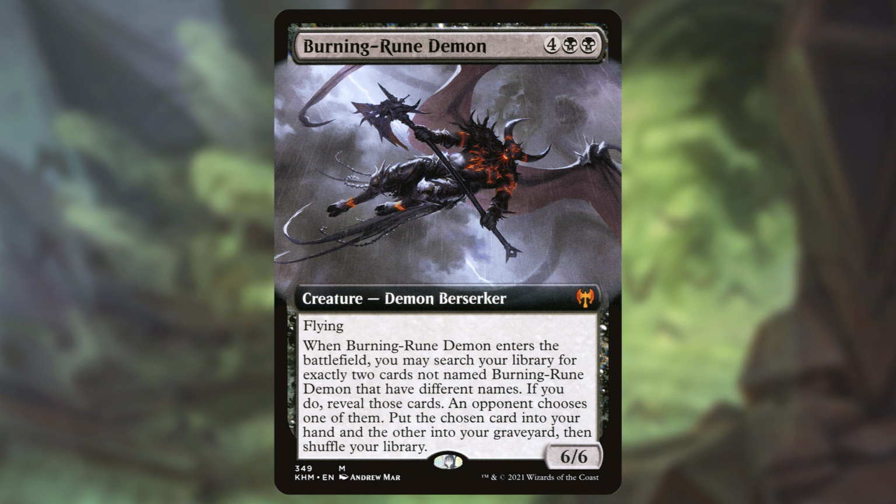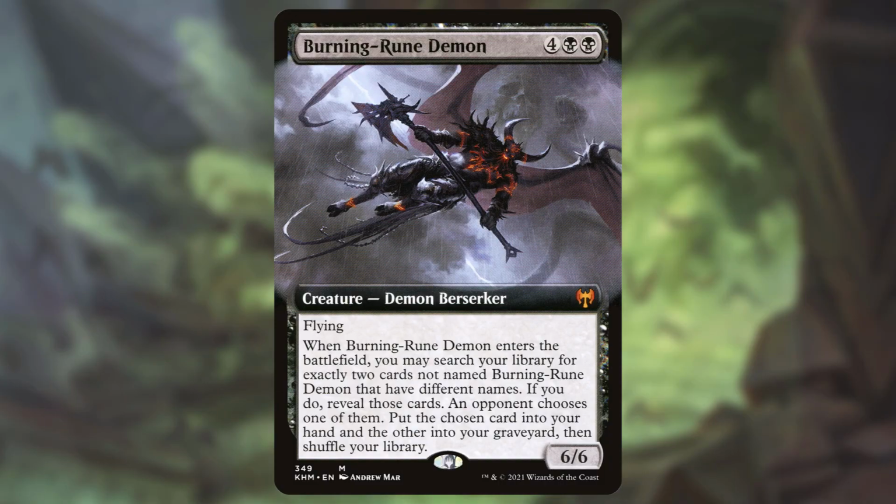Burning-Rune Demon, freaking awesome. 6 mana, 6/6 flying. When he enters the battlefield, you may search your library for exactly 2 cards not named Burning-Rune Demon that have different names. That's perfect, we play Commander. If you do, reveal those cards, an opponent chooses one of them, put the chosen card into your hand and the other in your graveyard, then shuffle your library.